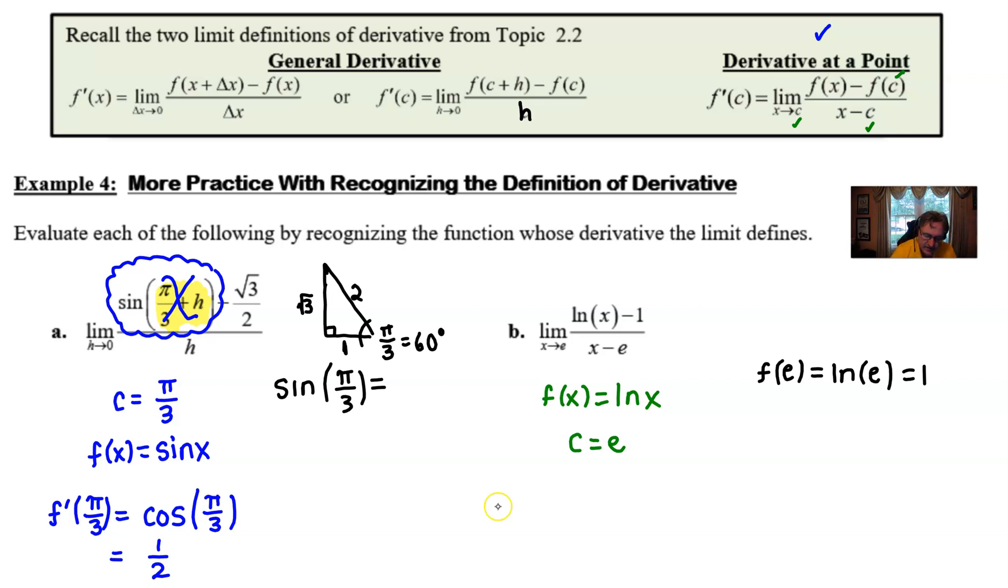Now all we have to do is finish this problem up by taking the derivative of f of x and evaluate that at e. Our f of x's derivative is 1 over x. Perhaps we remember that from a previous exposure, previous video that we talked about. And then I'm going to evaluate this where x is going to be equivalent to the e. I could write that a couple of ways. I could say 1 over x such that x is equal to e, which is basically going to mean that we have 1 over e. And that's about as much as we can do with it. 1 over e would be our final answer.